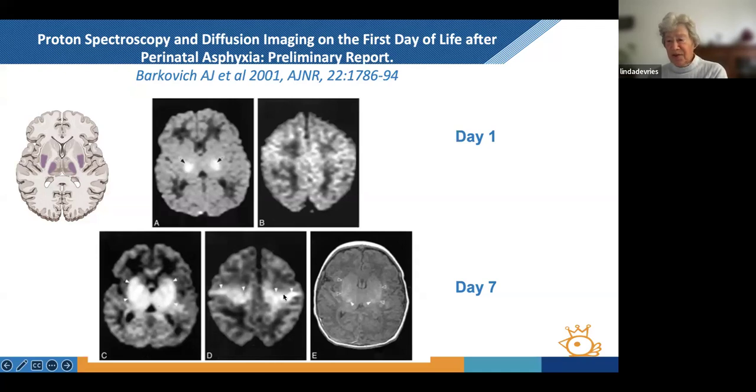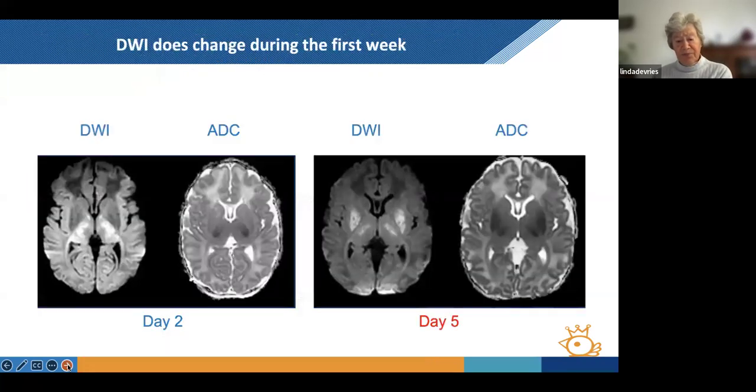And so this will give you a completely different picture, and also a completely different talk to the parents about subsequent outcome. So please don't do it on day 1 or day 2. We sometimes do an MRI on day 3 when we are considering redirection of care, but we aim to do the MRI on day 4 or 5 after the baby has been rewarmed.